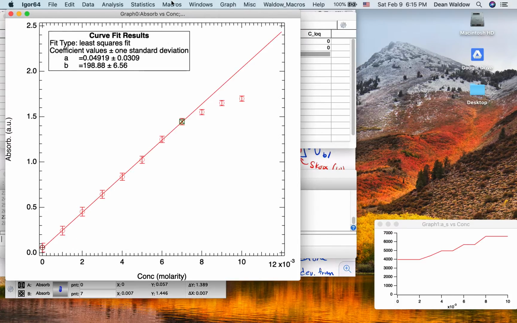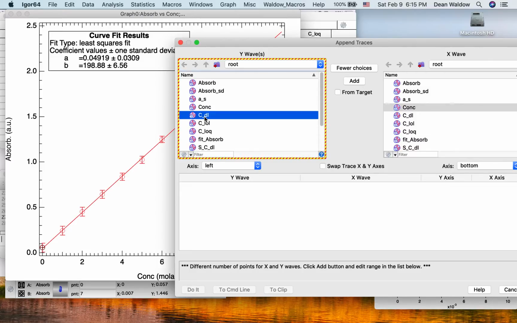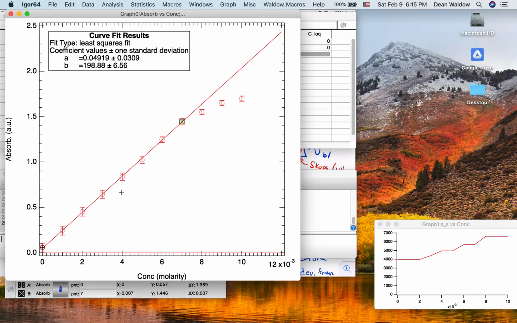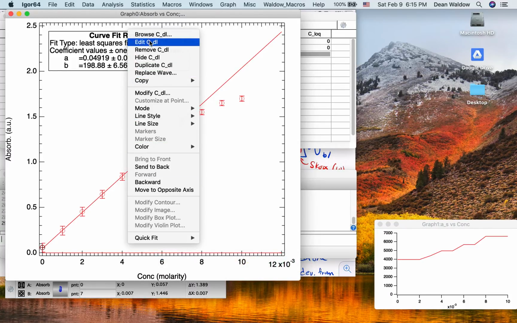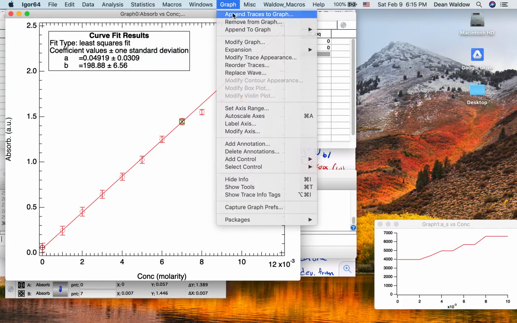So now what I can do is add a plot of this on the graph, and it'll be a vertical line. So if I do append, and I'll go back to my concentration detection limit as a function of signal detection limit, and I'll plot that. Oh, and then I plotted it backwards, of course. So I need to remove that and try again.